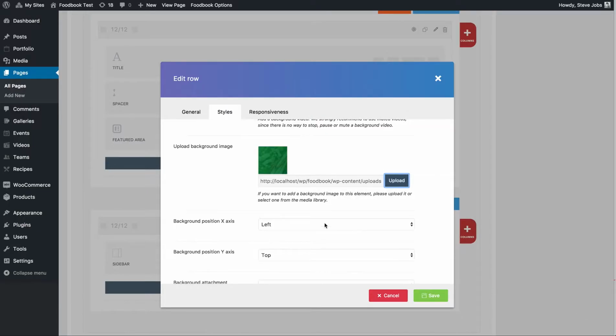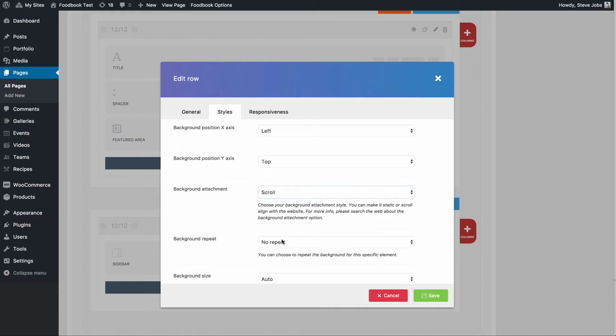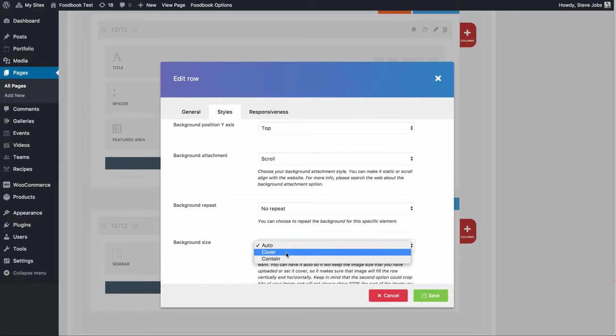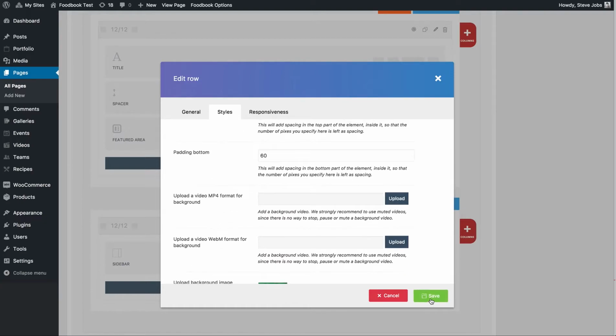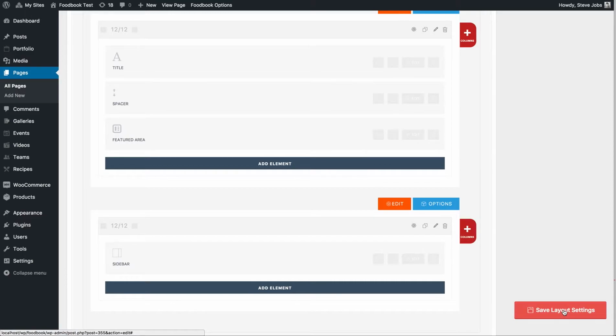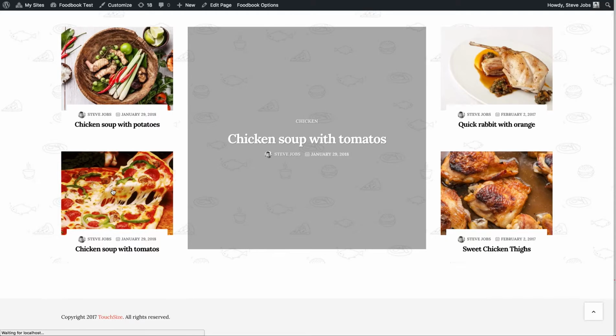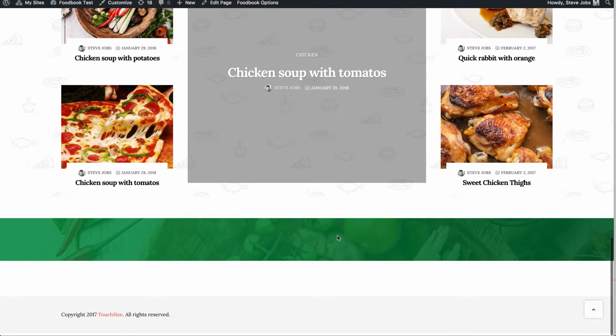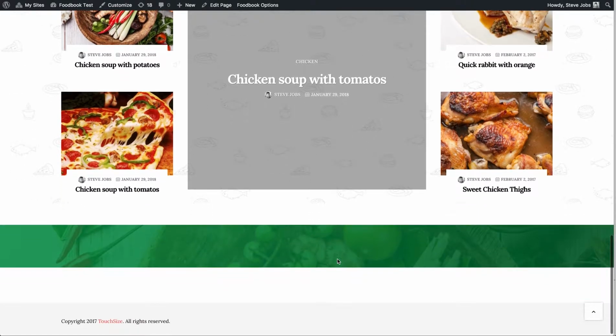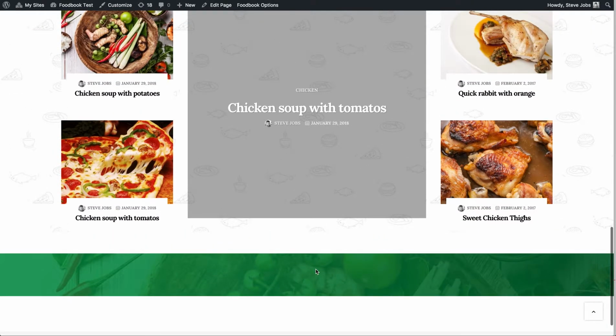I'm gonna choose it. I'm gonna go for scroll, no repeat, and I'm gonna go for cover, background size. I'm gonna hit save, save. If I go and refresh this page that we're working on, you can see that it was added to my layout, but I need to add the text.